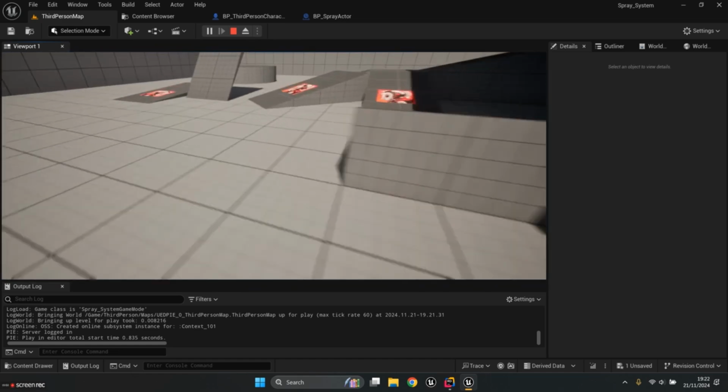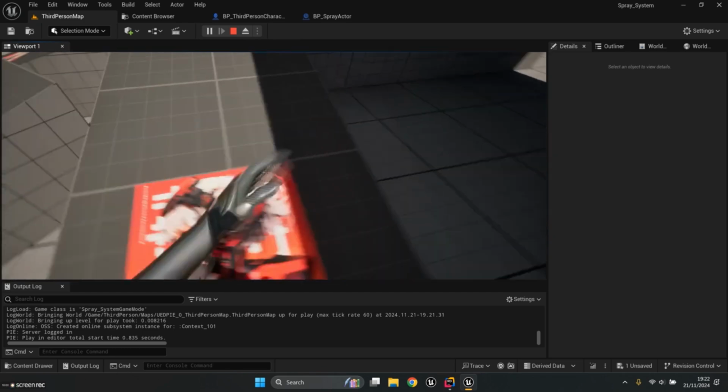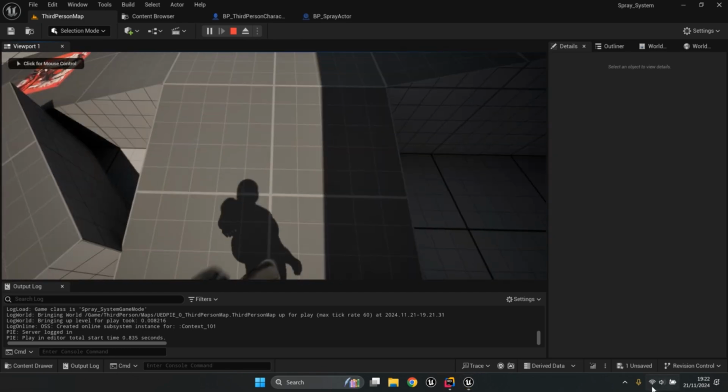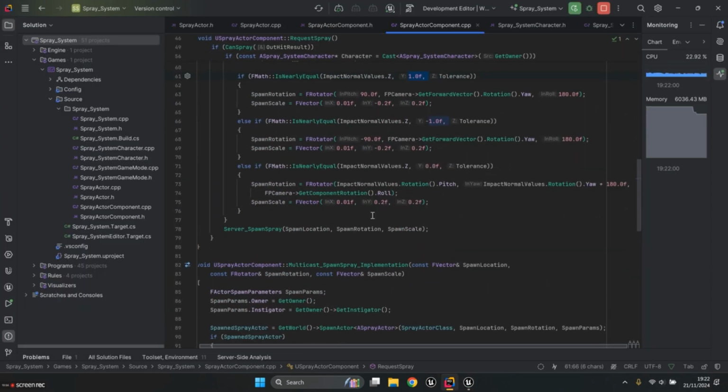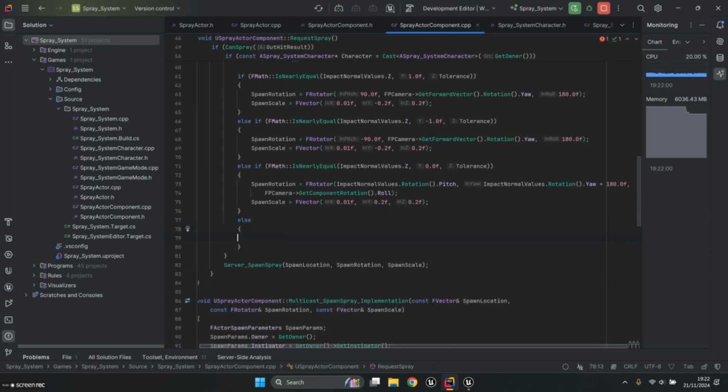But it's not working on the off angle like this. So let's fix this.